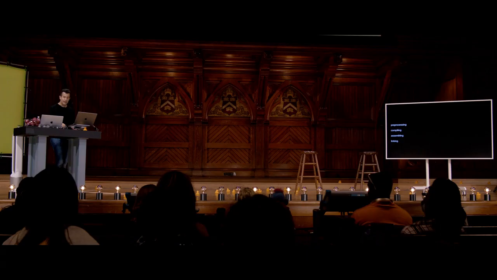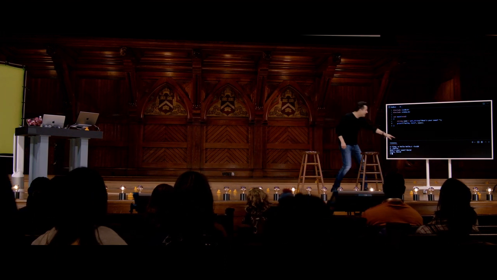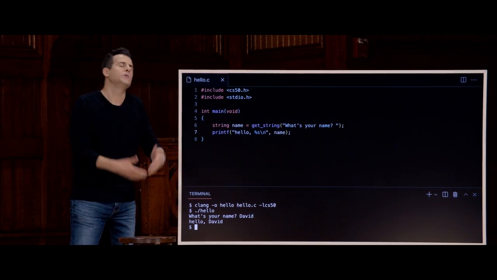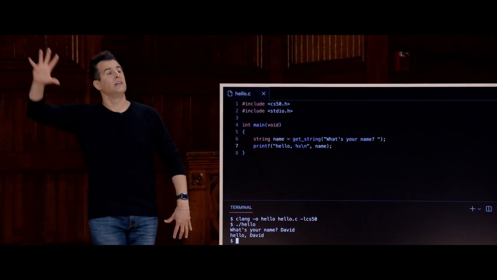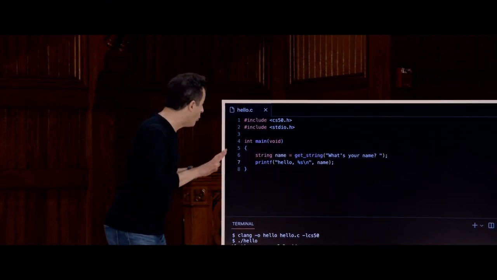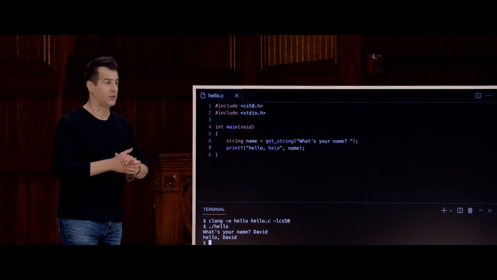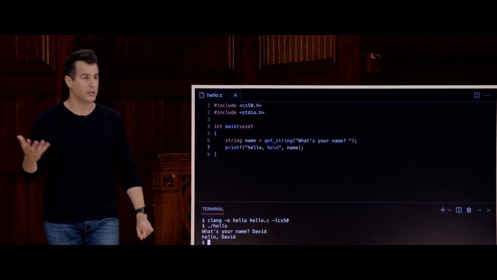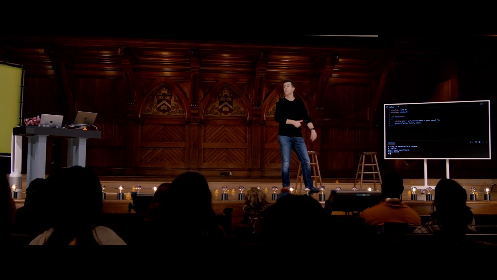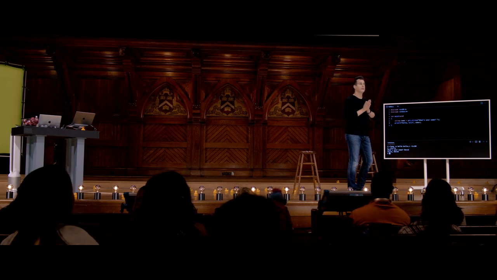And in fact, if you think back a few minutes ago to when I did this -lcs50, the reason I had to add that, and the reason my code did not compile at first, was because I forgot to tell clang to link in CS50's zeros and ones per that last step. I don't need to do -lstdio because it comes with C. So that would just be tedious for everyone in the world. But CS50 does not come with C, so we link that in. And to be clear, too, we won't always use CS50's library. That'll be yet another pair of training wheels we take off in the coming weeks. But for now, it makes a few things simpler. Yeah?